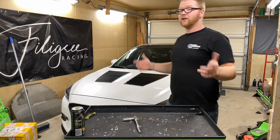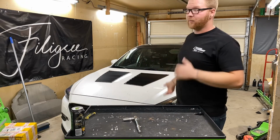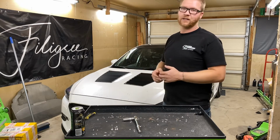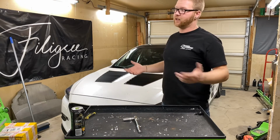But so far, I don't believe that we've done a full track prep. Now, I'm not going to be bleeding the brakes. The brakes were just flushed last week. So again, I'm not going to do that. That's kind of redundant.